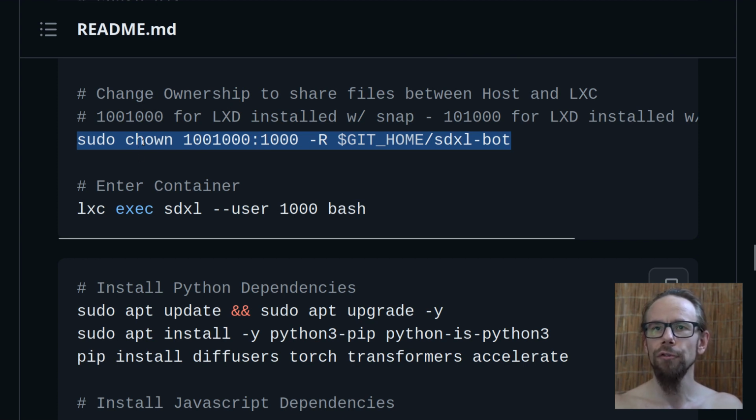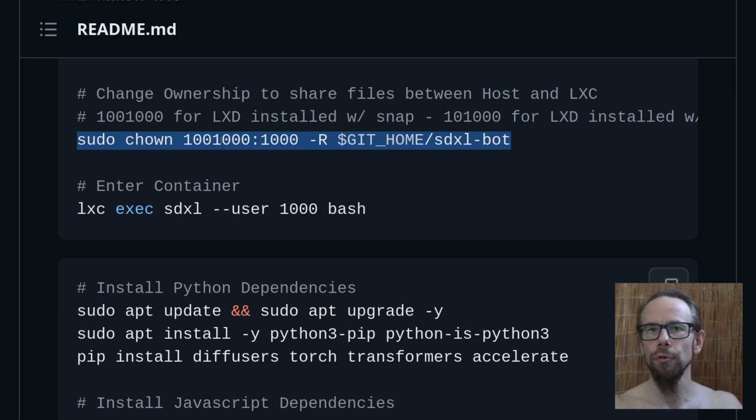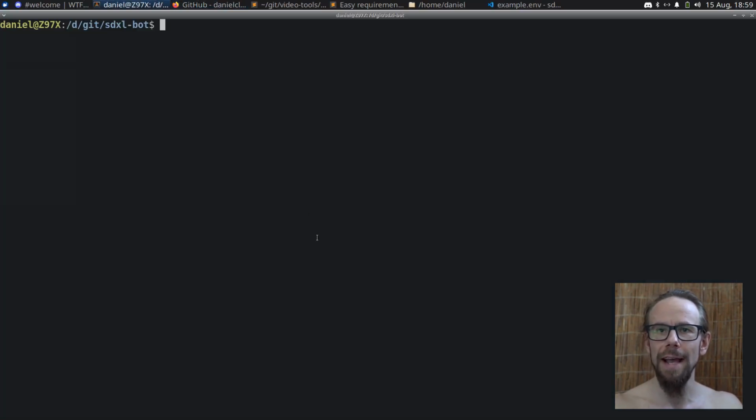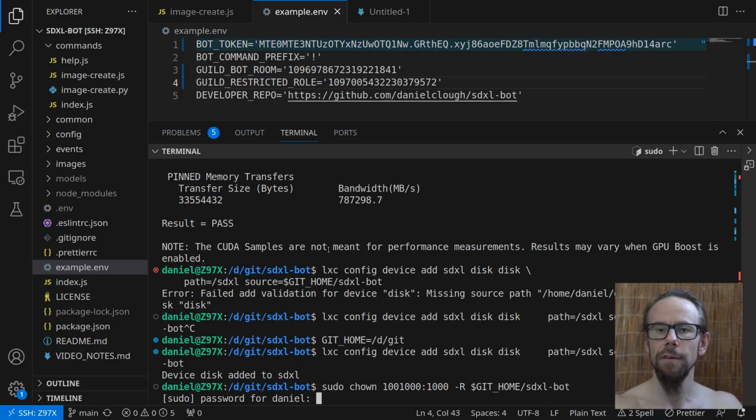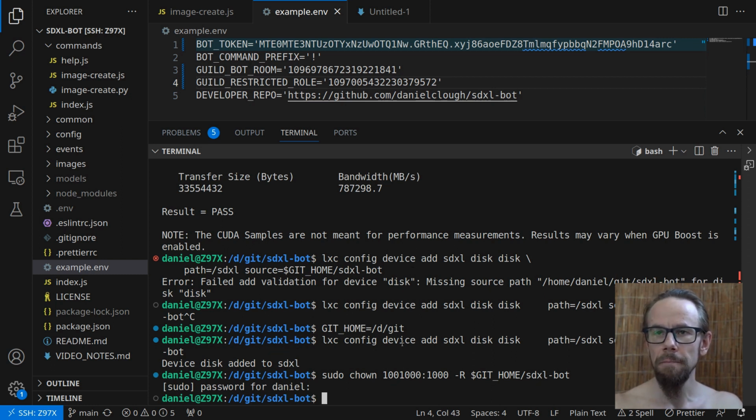Now we're going to want to change the ownership of this directory that we downloaded to be able to be used both on the container and on the host. So we're going to do that. Right.